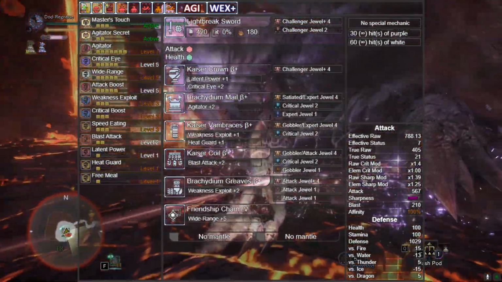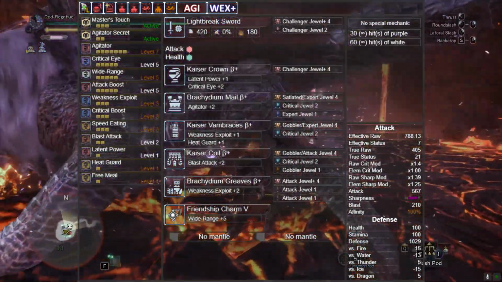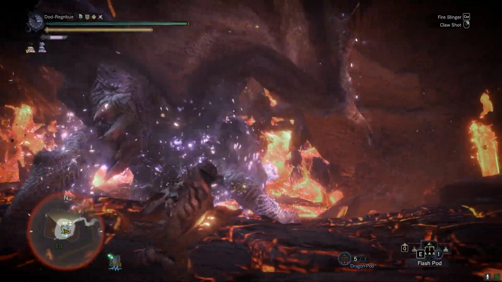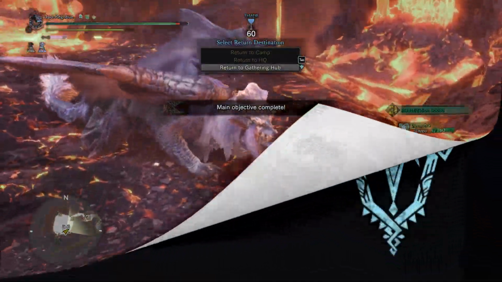For a support SNS build, I feel this is probably going to be about as good as you can get. You've got your speed eating, you've got your wide range, and you've got your free meal, and you do a decent chunk of damage. Have fun, good luck, don't die. It's bad for the health.